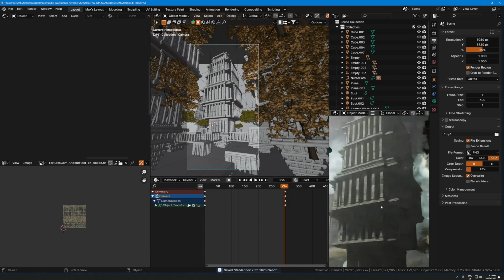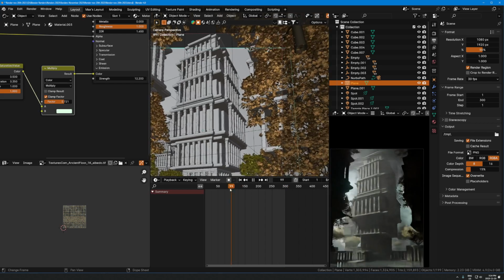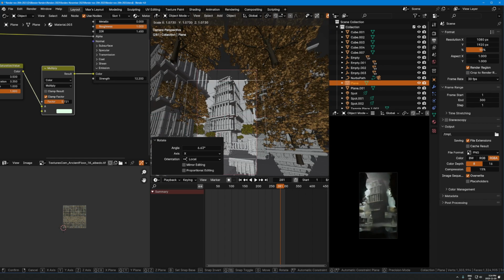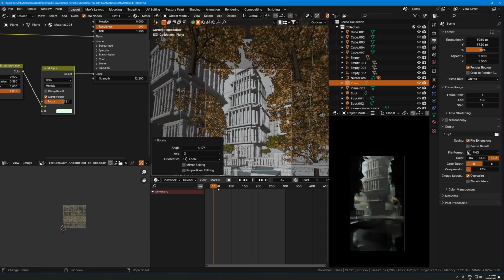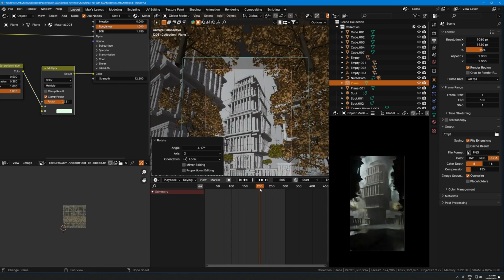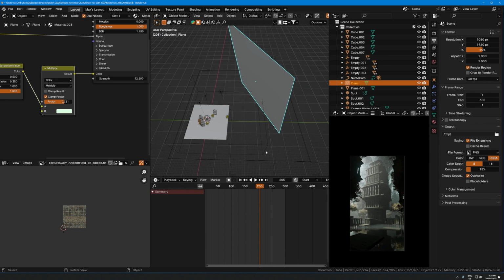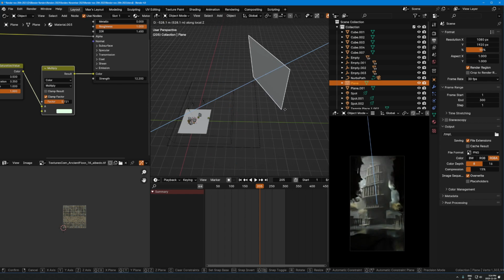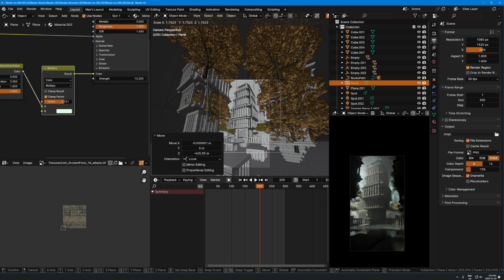This is a problem right here, though. The fact that the sky, or the stars in the back, are just getting fully cut off. It's easy to fix, though, so let's just rotate and scale up the plane until it just fits like that. And now, look at that. Works. You want to make sure this is far back enough that it looks like it's really far in the background. If it's too close, it just feels fake and very close to everything. So what I might do is actually move this back even further than it is already, and then just, of course, scale it back up.